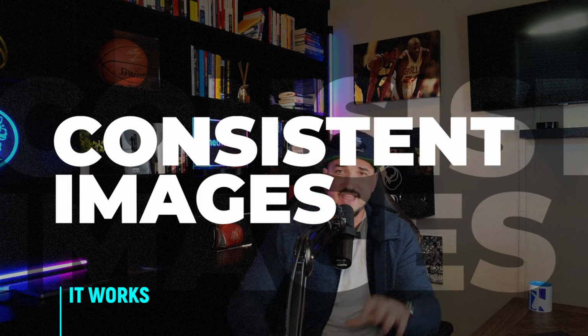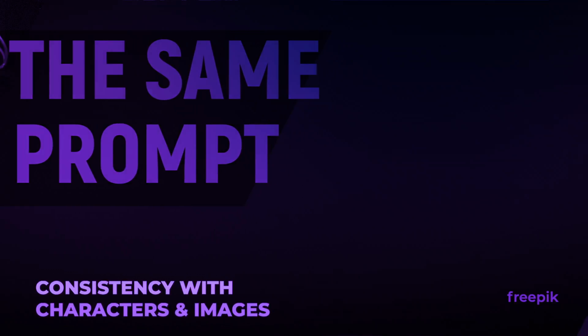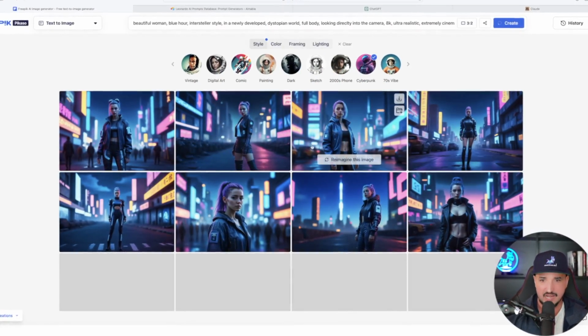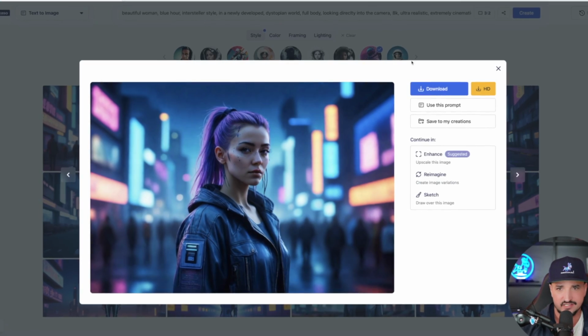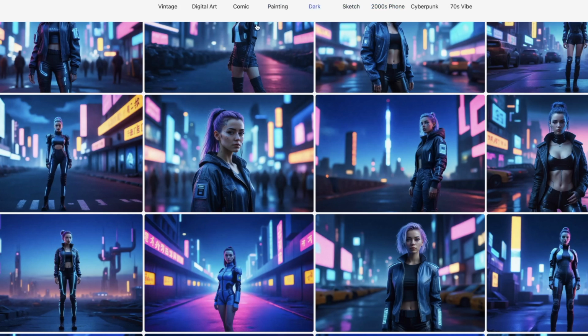Now, this is gonna come in so handy with just one click for all those people who wanna generate consistent characters, but now put them in a sort of different environment, all with the same prompt, but the character will remain consistent regardless of any sort of style that you choose. So one last final one. I chose cyberpunk. Look at this right here. Look how good this image looks.